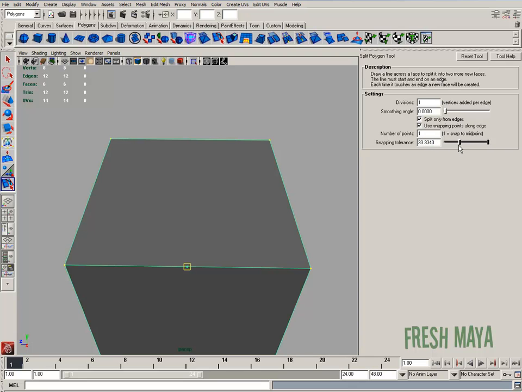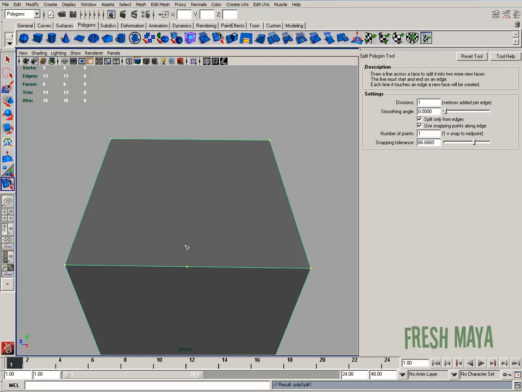So I hope that makes sense. Let's go ahead and put that vertex there. To put it there, I'm just going to right click, and now it places our vertex right there in the center of that edge. Now to create another vertex, we can create one on the opposite side.